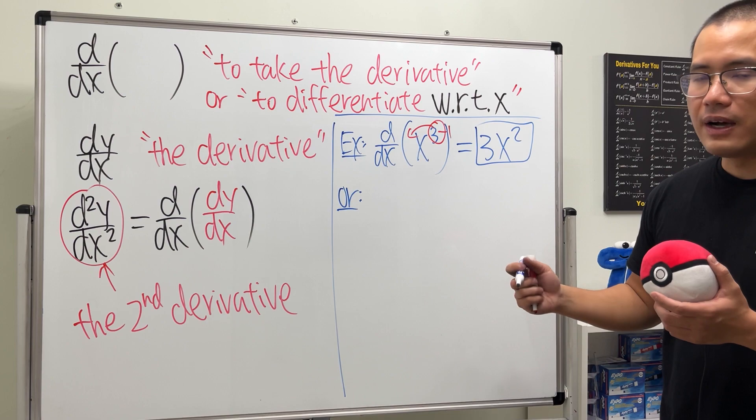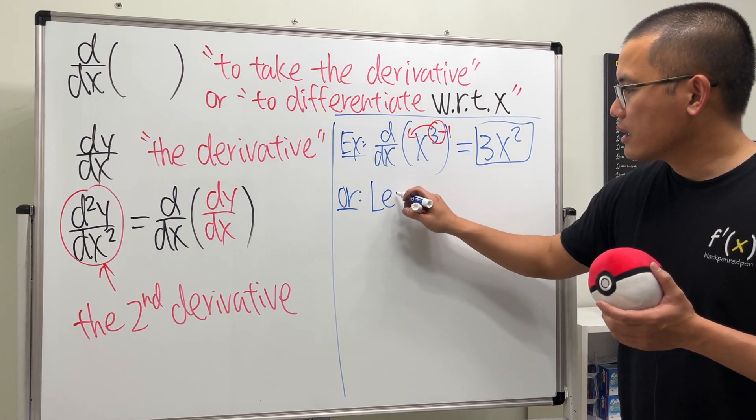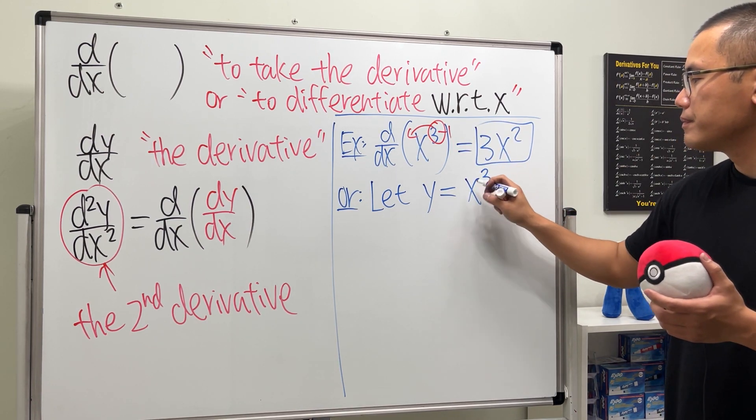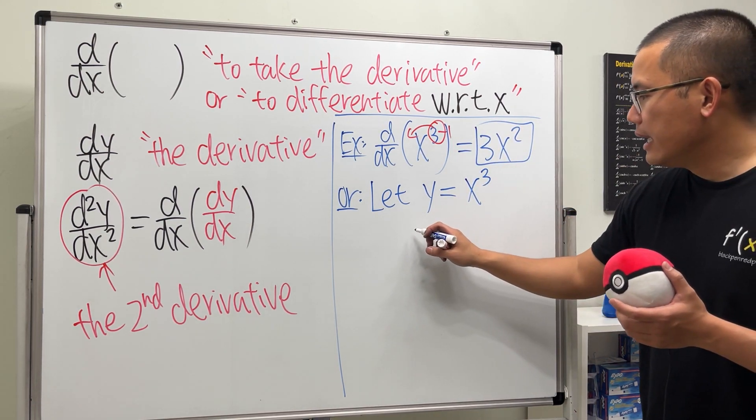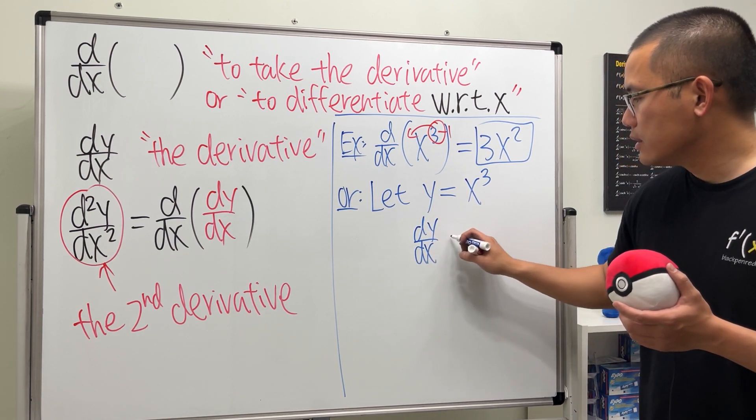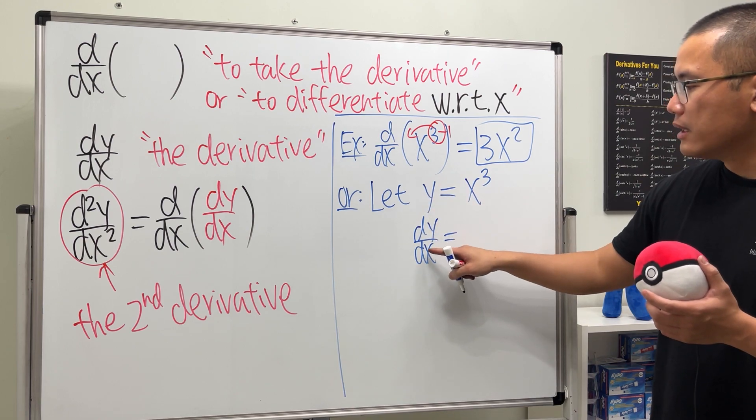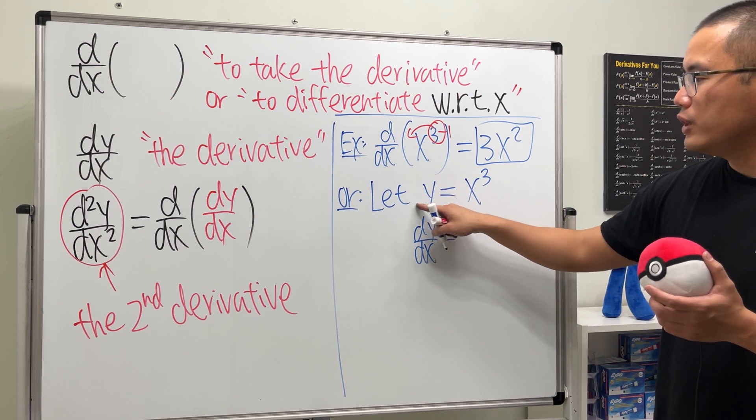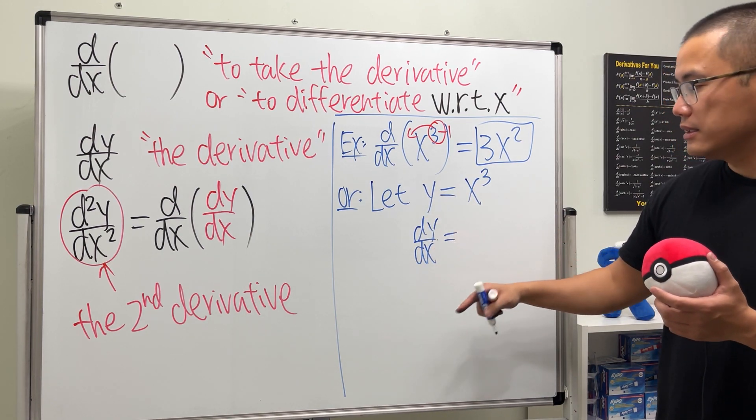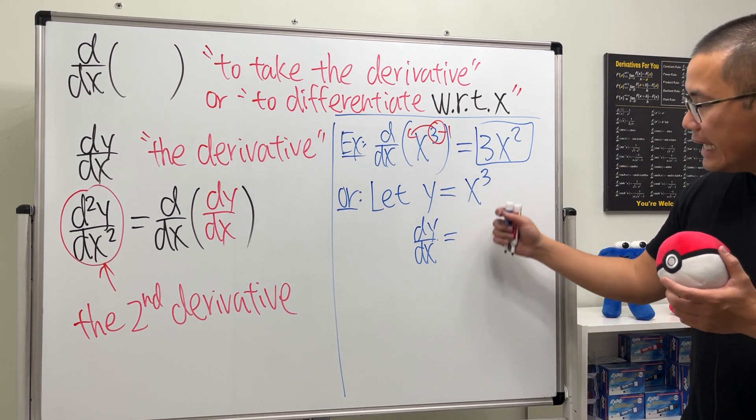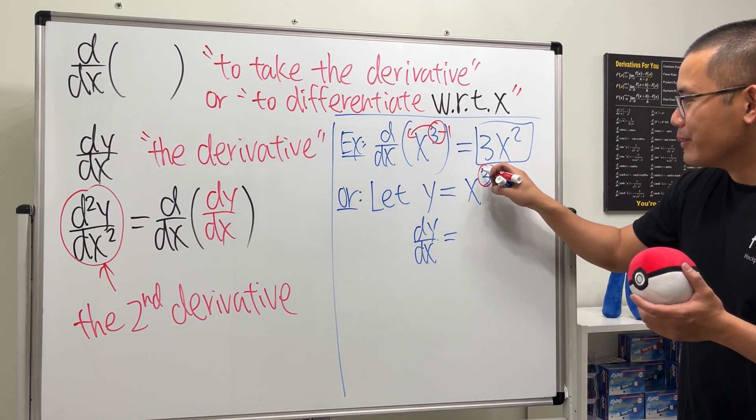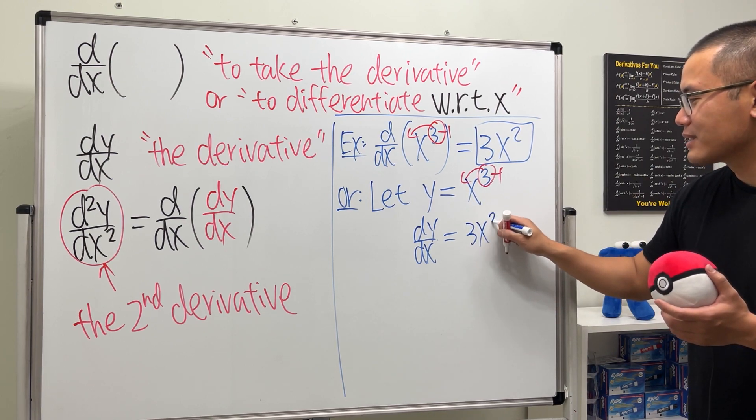Or, another way to do the same thing is the following. We can say, consider, or let the y equation be x to the third power, and then go ahead and find out what dy/dx is. For this, you see I put down dy/dx because we differentiate this equation. The derivative of y with respect to x is exactly this, so this is the final result. And then on the right hand side we do exactly the power rule, so put this in the front, minus one, and we end up with 3x², and then we are done.